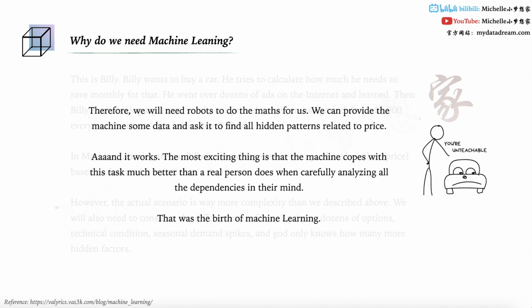Therefore, in this complex scenario, we need to borrow machines to help us perform calculations and find the corresponding underlying patterns. The facts have proved that, on one hand, most of the time, the problems we have to solve in the real world are very complex and there is not a single influencing factor. On the other hand, machines can indeed help us to analyze, to some extent, potential laws and dependent factors that cannot be directly discovered through thinking. From here, machine learning was born.